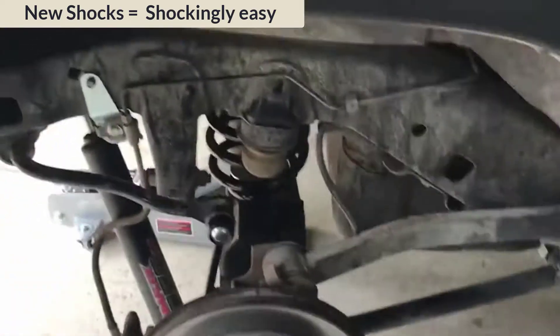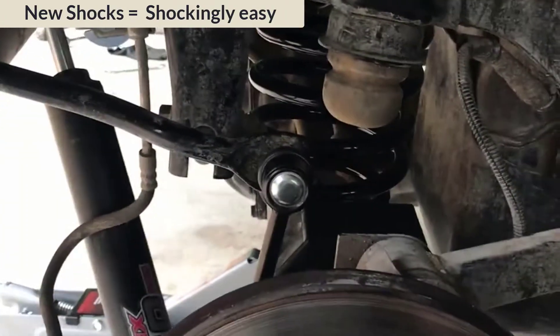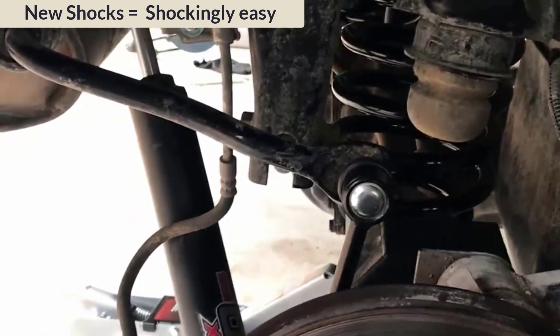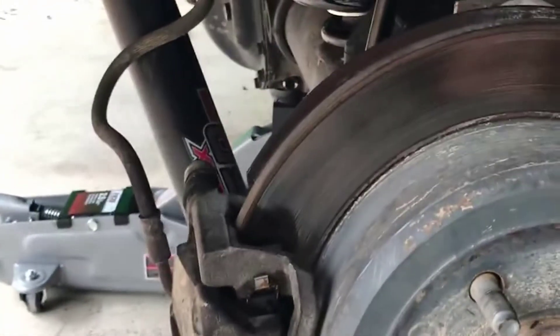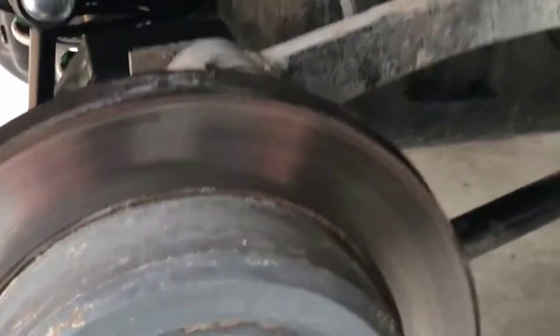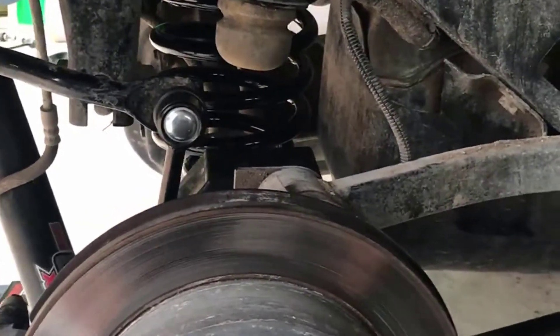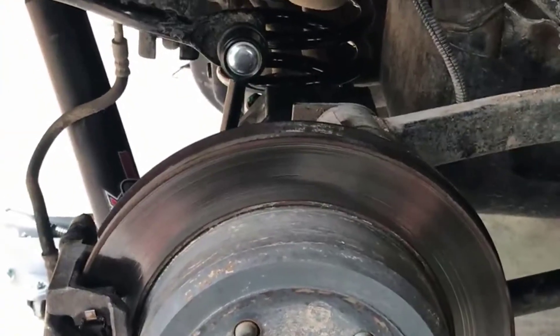We are now done with the shocks, rear sway bars, and brake lines. Shocks and springs were super easy. There was an extra hardware bag in the box — not sure what it's for, maybe extras for the front. Everything in the video looks the same as here. Reattached the vent valve. The track bar is not connected yet — it's sitting on top of the new track bar bracket. I'll put the tires on and torque things up when I lower it. Time check: it's 5:00.